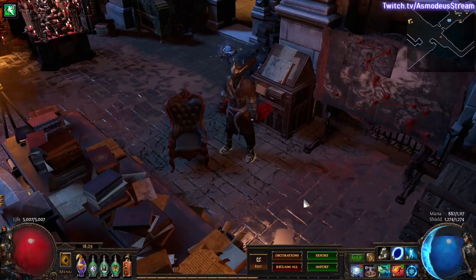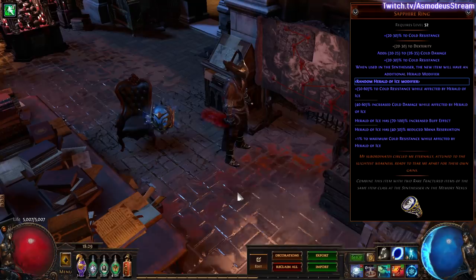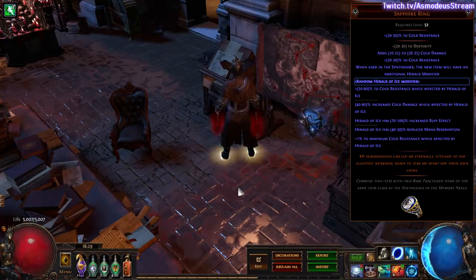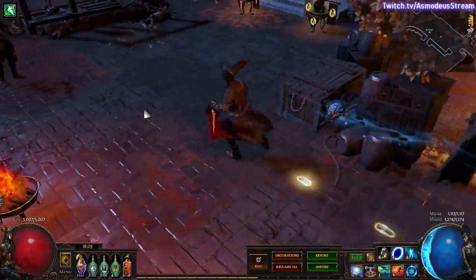I can get either the Mark of the Shaper or another ring that increases Herald skills, the new rings, right? The new fractured rings that give you increased Herald damage and stuff. That's another good ring to get, right? I don't know if you can get it shaped, if you can somehow get fractured shaped items. I don't know if that's possible, but you can also get just Mark of the Shaper, right?